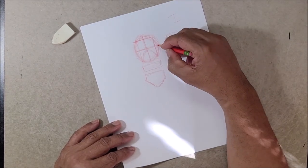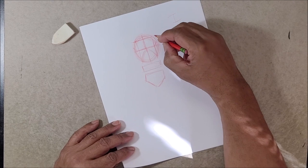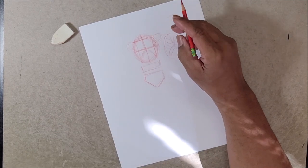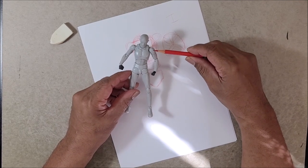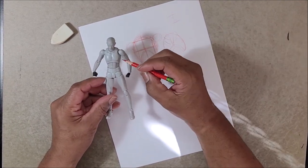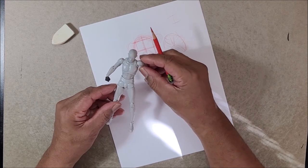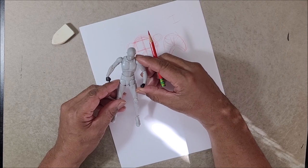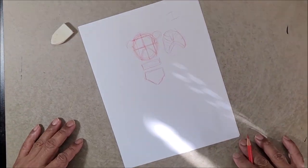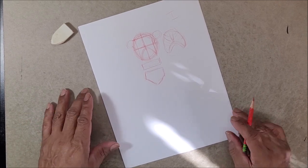So at this point here, the bottom of your chest, we curve that up, and that's going to go right to your delts. Your delts are these right here, the top parts of your arm. So you see how the chest comes up here and goes right up into that? And that's the one thing about toys that they haven't really mastered yet, because there are certain parts of the body that move, and you can't really simulate that correctly with a toy.